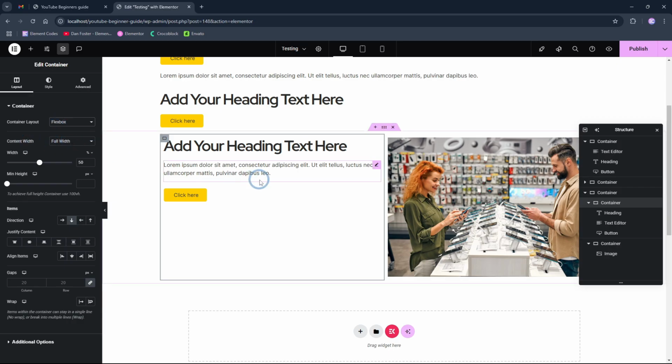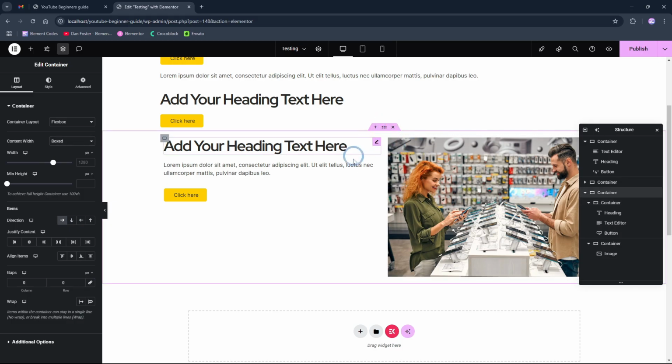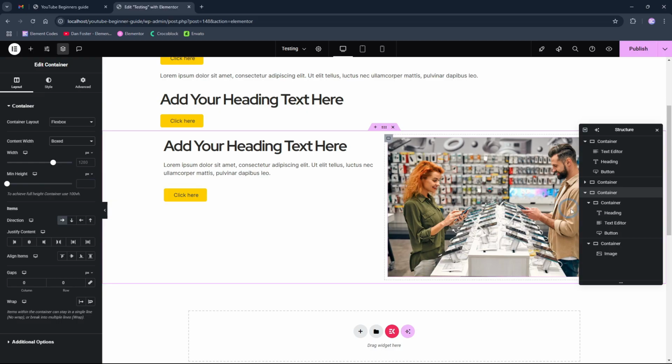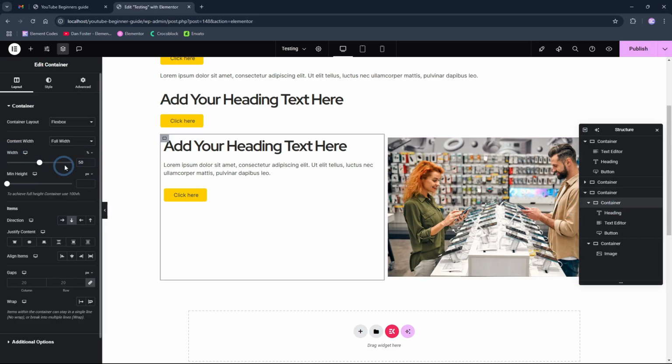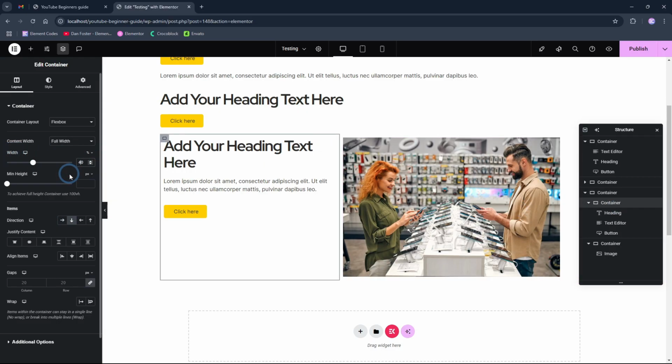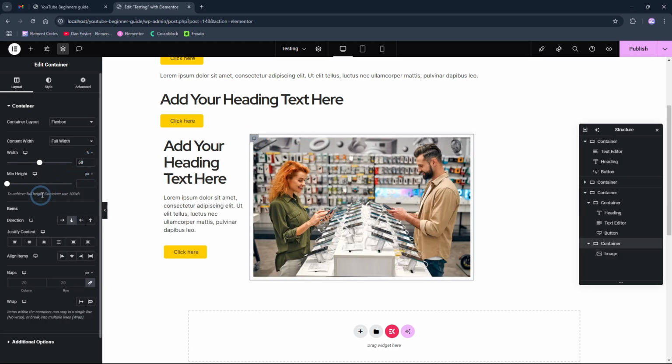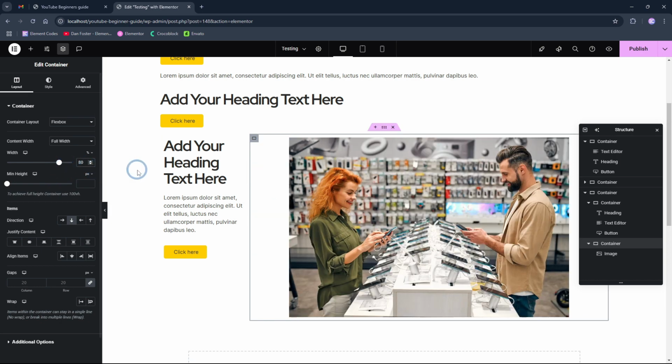Content width: for all containers contained within the parent container, you will use full width. But in cases where you want the parent container to be stretched completely to the left and right without white space on the sides, you can switch the content width from boxed to full width. Here it is, but for now we will leave it as it is. Below you can set the width of the container, which you can reduce if you need it to be smaller, and increase the one that you want to be larger.